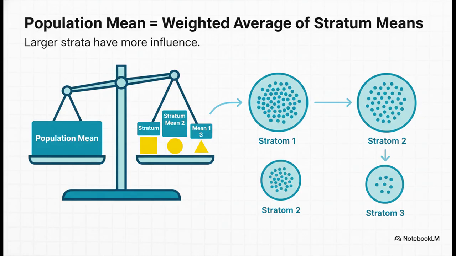If you look at that last formula, you can see it's a weighted average. Each group's mean, y bar sub H, is multiplied by its share of the total population. That's that n sub H over n part. This is what makes the whole thing work. It means that bigger, more important groups have a bigger say in the final estimate, which is exactly what we want for an accurate picture.